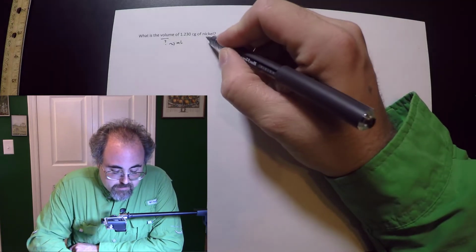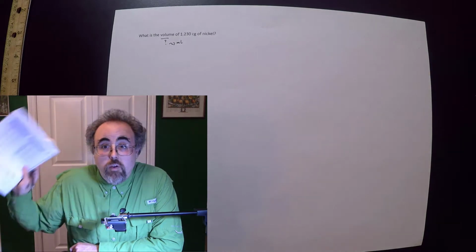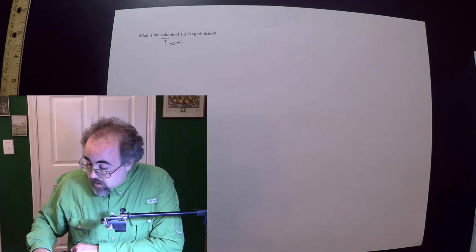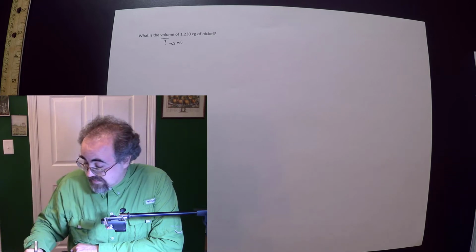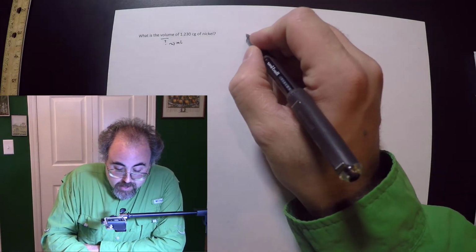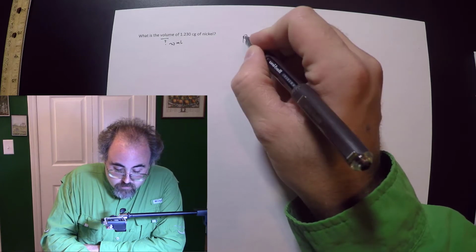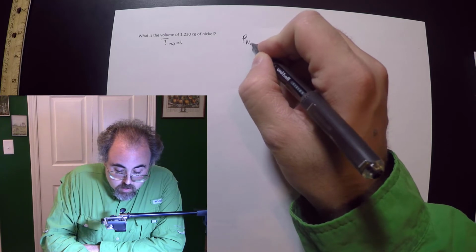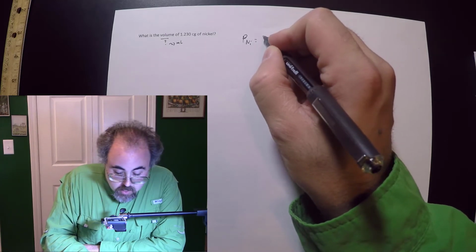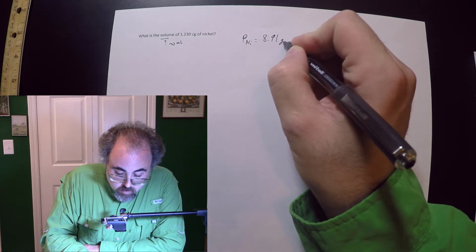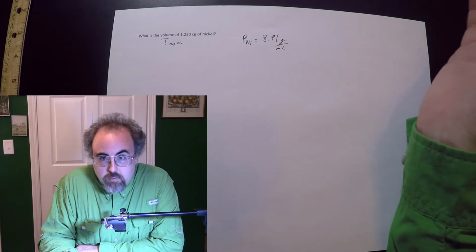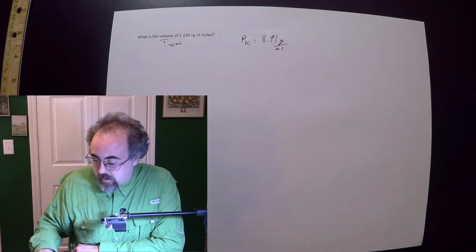Okay, next I have nickel. I need a density for that, so I'm going to have to go look it up. I have a chart over here, one of my old lab books. I'm going to look up the density of nickel, and in this particular copy, only 3 sig figs, not good. The density, which is usually given as rho, which I'm really bad at writing Greek letters, for nickel is 8.91 grams per milliliter. Basically what I'm doing right now is just plopping all of the data onto the page so I can use it in the next step.